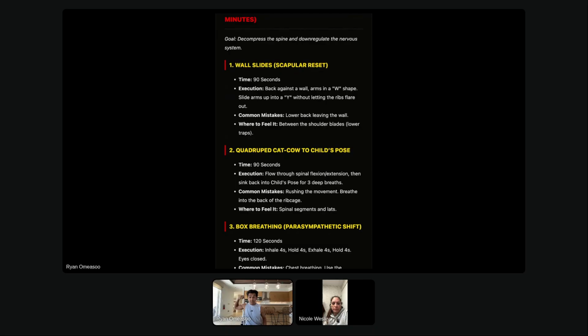So picture I'm against the wall. My hands are here. I try to keep everything flush against the wall, and I go up as high as I can. I want my elbows and wrist and the back of my head to touch the wall, up and down. Now, do film this one so I can see. I know it's only the front view, but if my back was against the wall, and my right elbow can't touch the wall, I'm going to have a shoulder impingement or just really tight, or my pecs are really tight. So if I can't touch the wall, that means I have to work on some posture. So that's the wall slide, up and down.